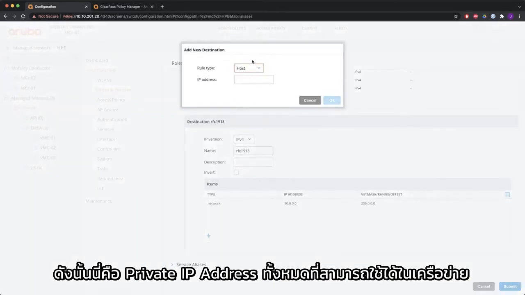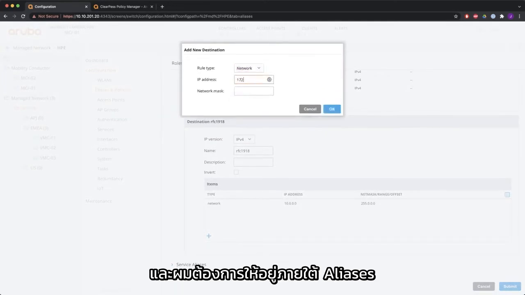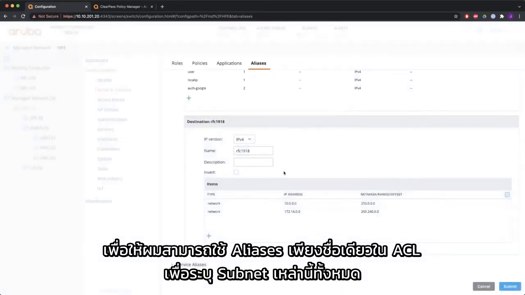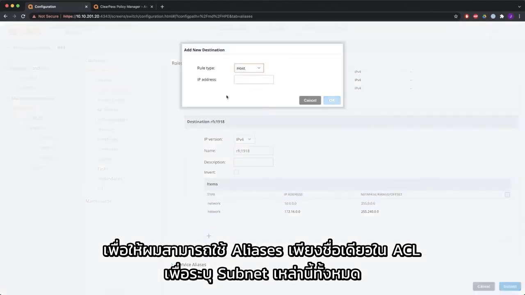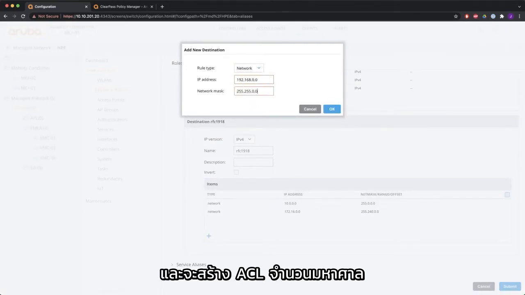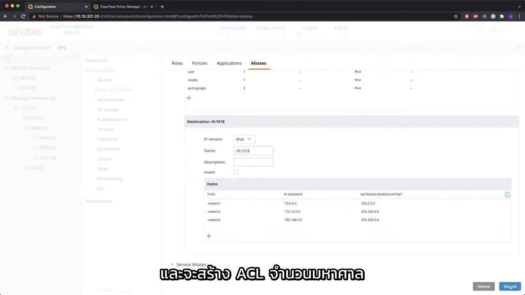So these are all the private IP address ranges that can be used in a network. And I want to have them under an alias so that I can use just one alias name in an ACL to specify all these subnets. Otherwise you would have to specify all these different subnets one by one, and it will create an enormous amount of ACLs.